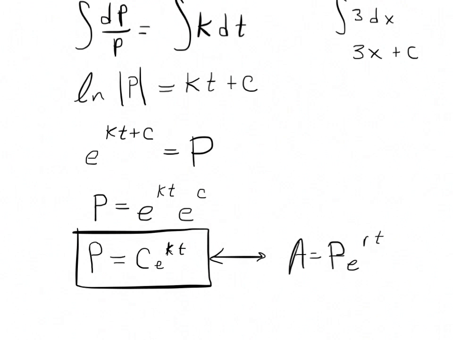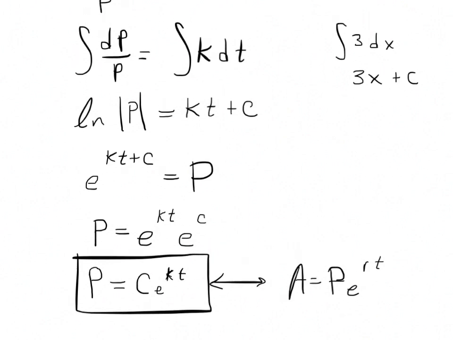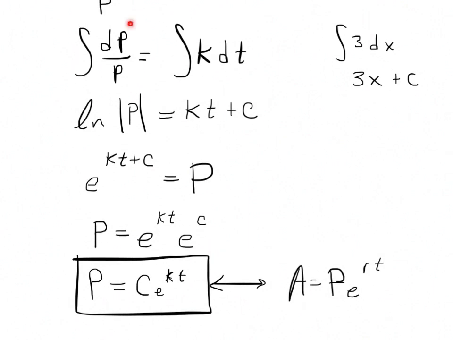So I'm drawing to the close of this lesson. The point that I wanted to get at is basically any time that you end up with a differential equation that has dP over P or dy over y, something like this that yields a natural log, I want us to be thinking about how we can rewrite that and effectively end up with an exponential that doesn't have plus c but rather has times c. In the next video, I'm going to go into a little bit more detail about where this differential came from and how we solve these sorts of things, but that's the end of this video.